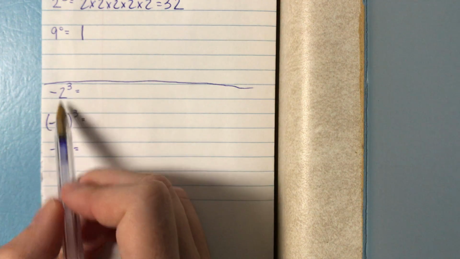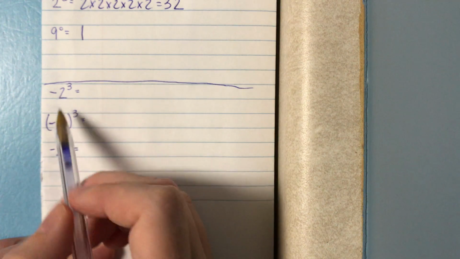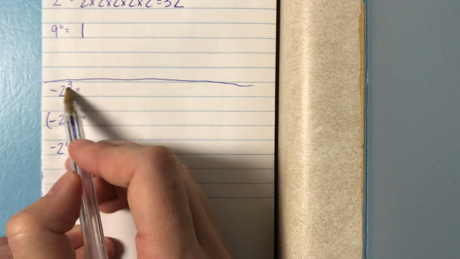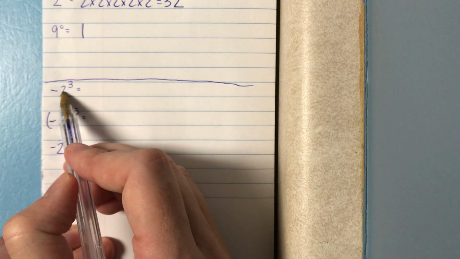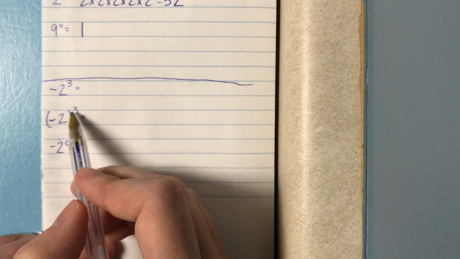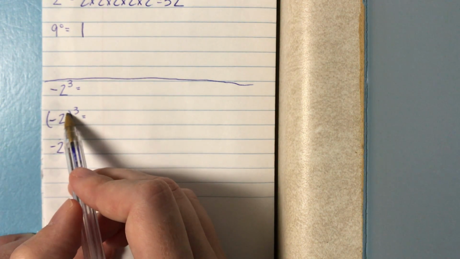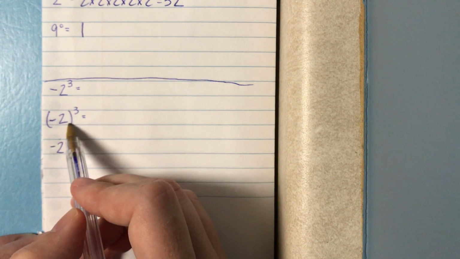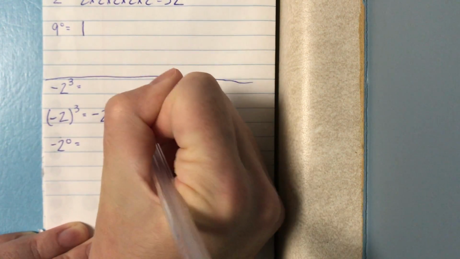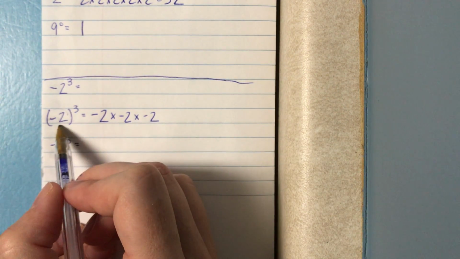All right. These ones are a little bit trickier. If you look at these first 2, the only thing that's different between them is this set of parentheses. But these 2 are going to get different answers. If you don't have parentheses, this 3rd power only belongs to the 2. This one with the parentheses means that the 3rd power belongs to everything inside the parentheses. So this 3rd power belongs to the -2. So this one is like I'm doing -2 3 times, because that 3 belongs to everything inside that parentheses.